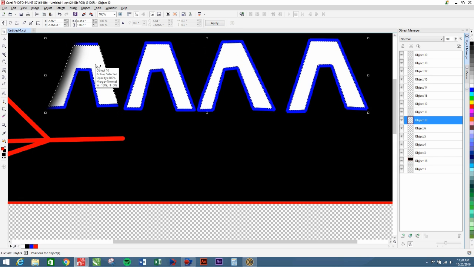Or I can copy this and paste it and change the color of the new pasted object, which is a separate layer, so that I can manipulate that separately if I want. And then later on, if I'm happy with it, I could combine them. So I'm just going to change the color on the actual object here, just to show you what it's like.